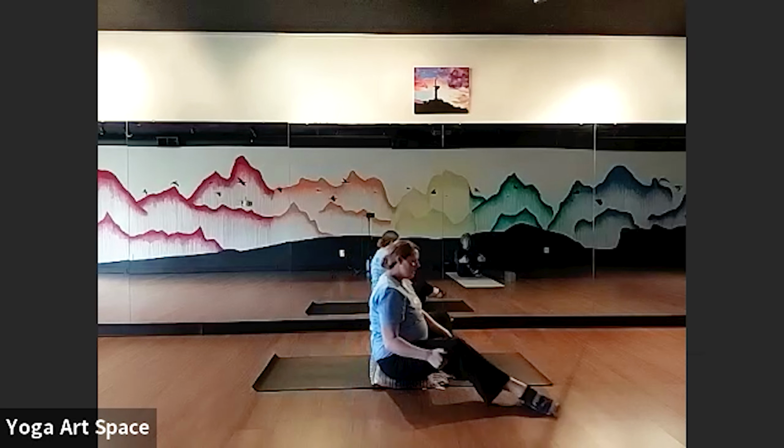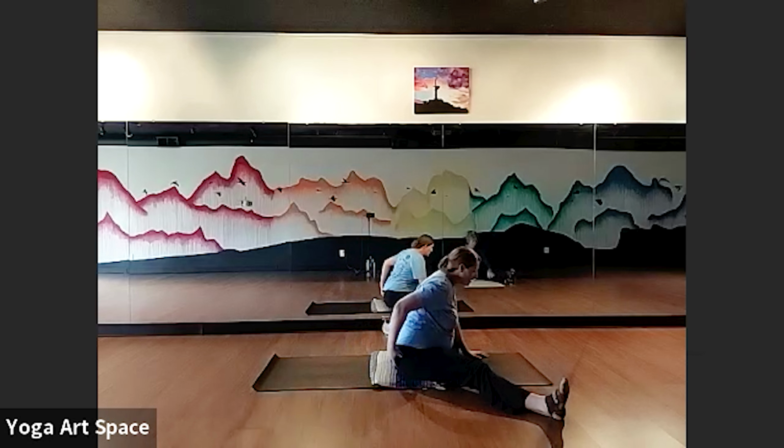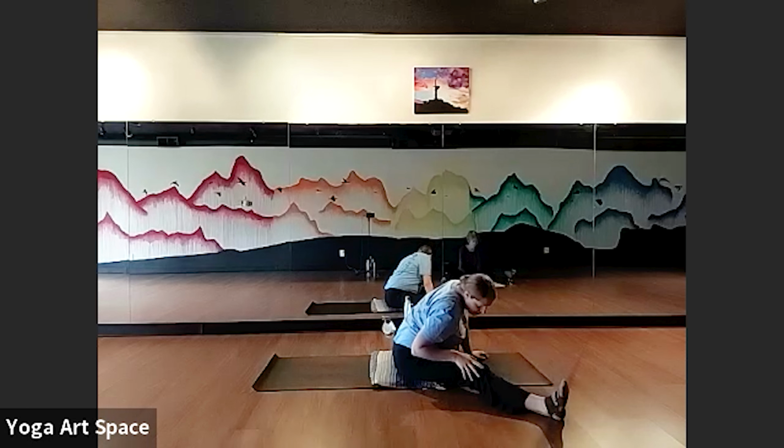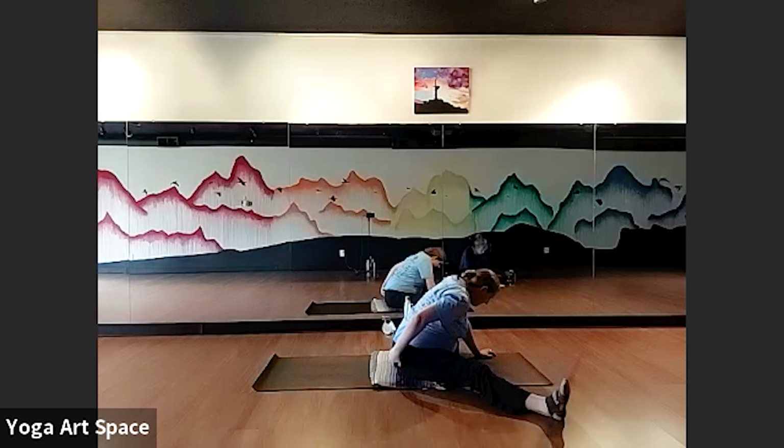Beautiful. Tuck the left foot in, let the right leg extend out. Just a moment to get into a stretch for the glute area. You can choose leaning forward or leaning toward right leg. It's up to you. But notice, kind of really try to bring awareness to the glutes, because oftentimes we focus more on the hamstrings for this.